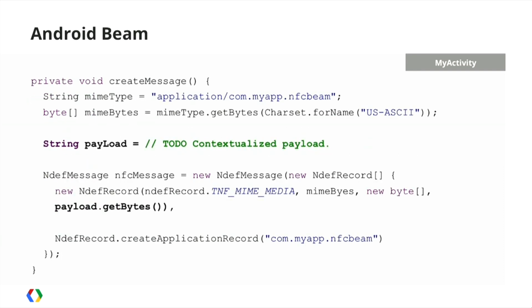And if we look at createMessage, again, it's fairly straightforward. The main thing that's happening here is we're creating a payload that's contextualized by the app's current location. So whatever we're doing, reading a book, watching a movie, playing a game, we want to encapsulate this into a payload which we can send to another device. It can be a URI, it can be a series of integers, it's a byte array, so it can be pretty much anything you like.